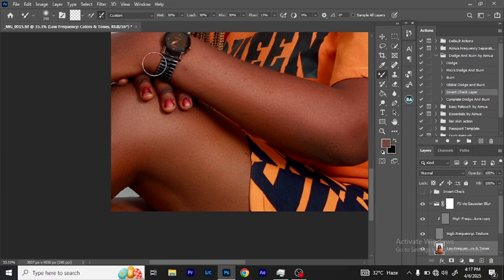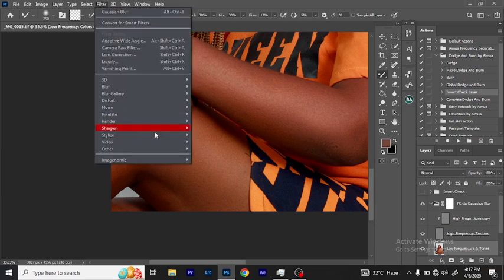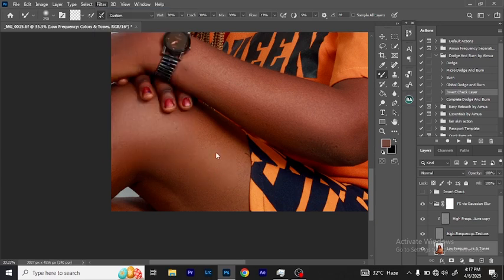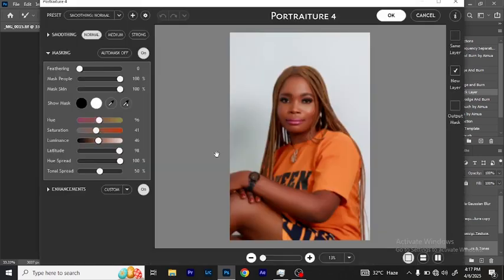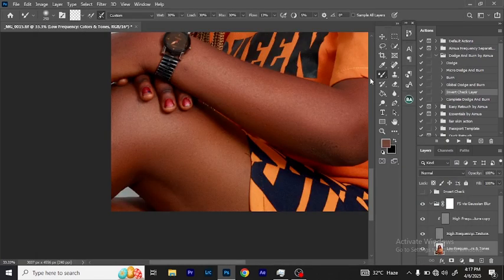All right, so what we're going to do now is what I always do. Come to filter on the low layer, right? Filter, come to dynamic, come to portraiture. I have portraiture 3 and portraiture 4, right? Portraiture 4 does a better job than portraiture 3 anyway. So I'm going to use medium. Click on medium and just make this in blue layer. Click on OK. Alright, so now we have it. So this is before and this is after, right?